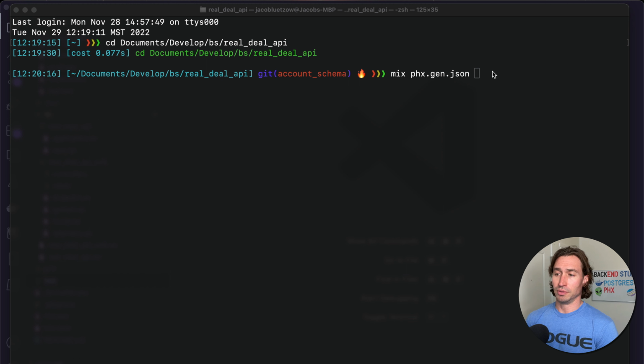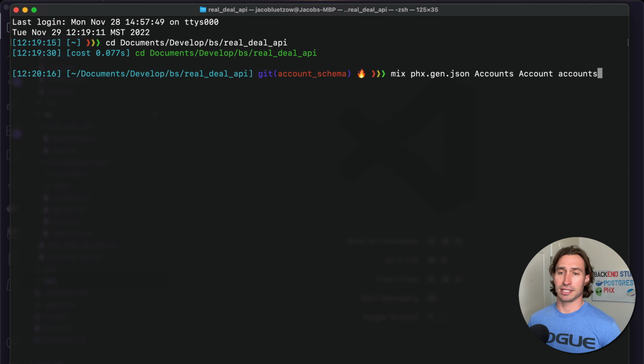Now all we need to do is we want to create our account stuff, right? So we're going to type in capital Accounts, and this is the name of our accounts module. So this is where all the code that interacts directly with our database will be held. And then we're doing a space, and we're going to type in Account, singular this time. And Account is our actual schema file being created. And then we're going to hit space, and we're going to do a lowercase accounts, plural again.